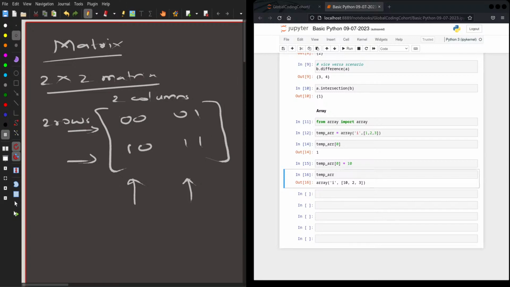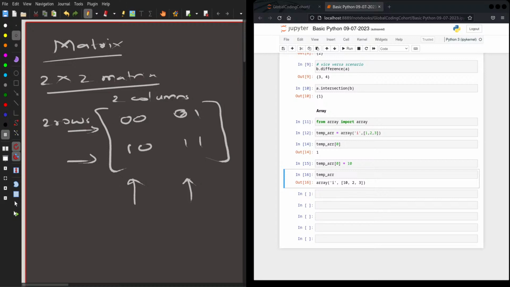This means 0th row, 0th column; first row, first column, as the index starts from 0. So 0th row means first row, first column.